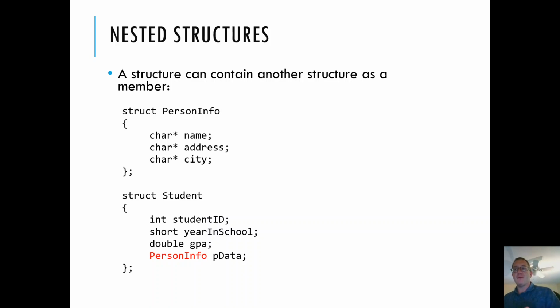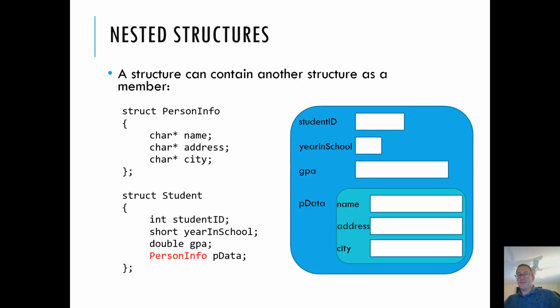We've already done that before when we did the rectangles and lines, where I put a point structure inside of the line structure. It's okay. As long as the point structure is defined beforehand, you can do it. To access that, this is what the data structure will look like when I make one of these students, right?